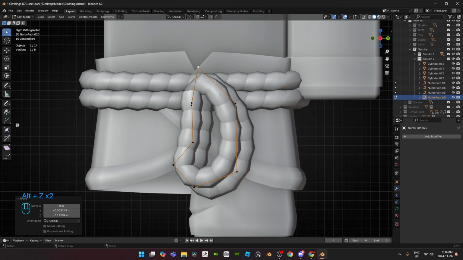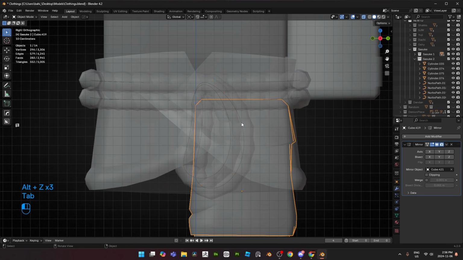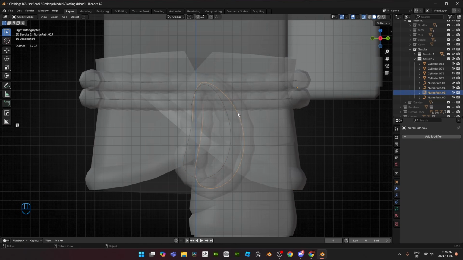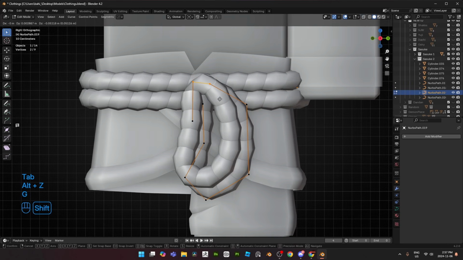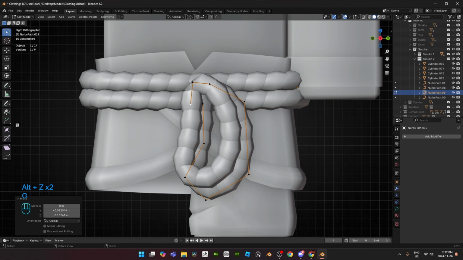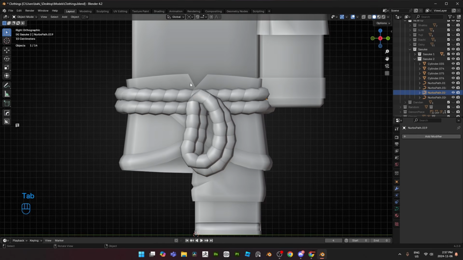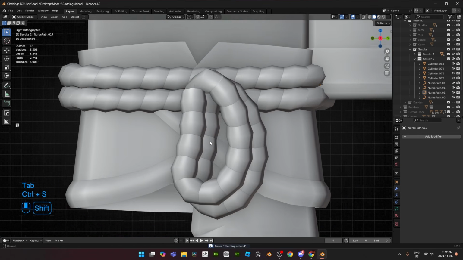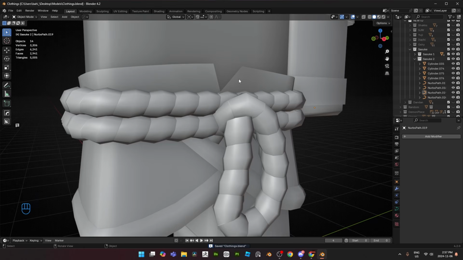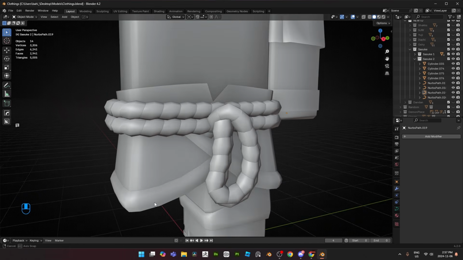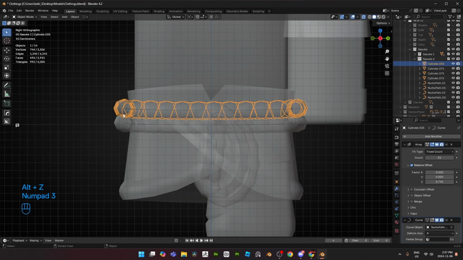This one goes over here on one. Again, you're just looking at the reference, making the changes necessary. Okay, now we have one that just wraps around the entire thing, and then we got two strands that go downwards. I'm gonna duplicate this one for it.